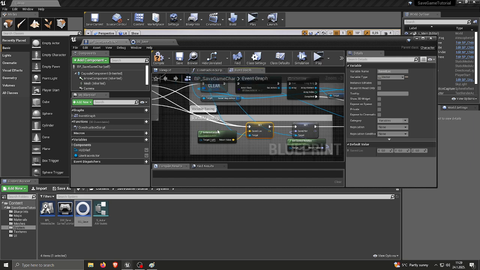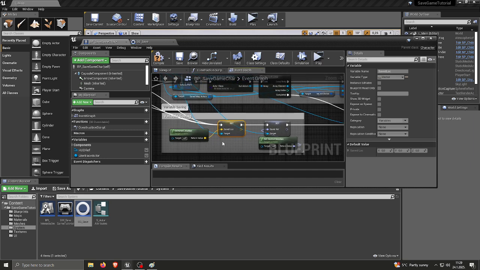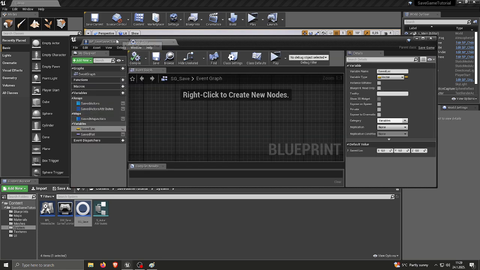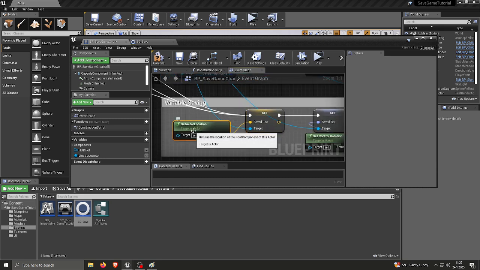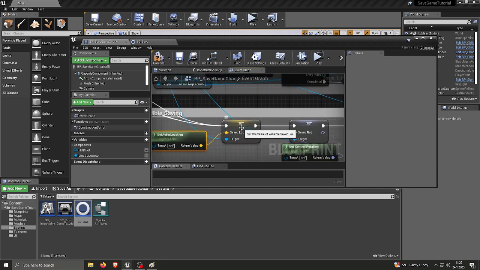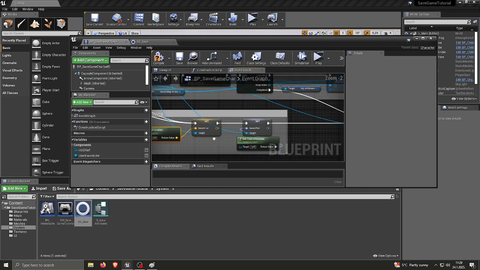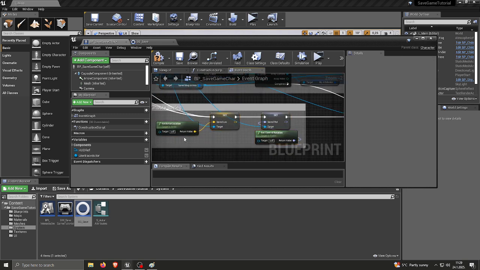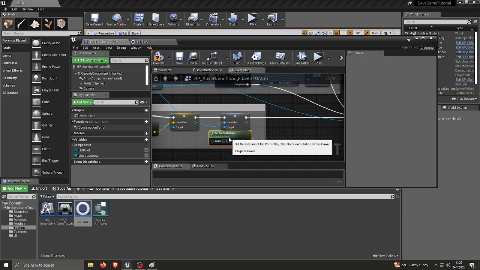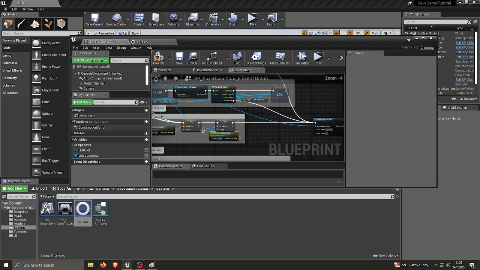But when we are saving, we're imprinting this new information onto that value. So we're getting the player's location, saving it onto that variable, and this is temporary. This is not saved yet. This is just up in the air. And the control rotation, to have us looking in the same direction that we saved at.